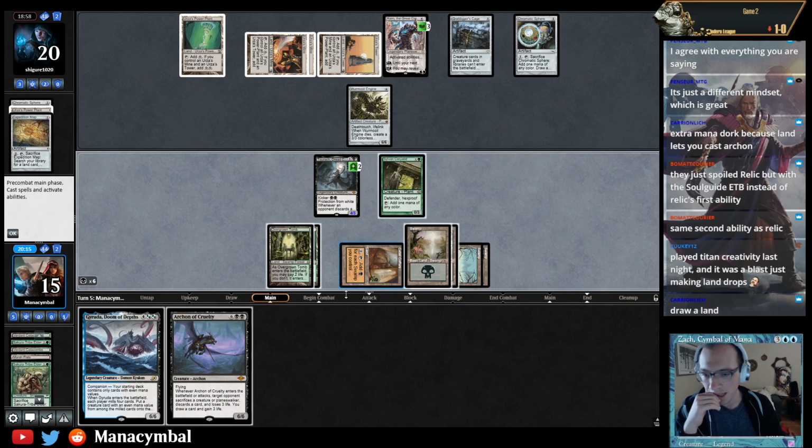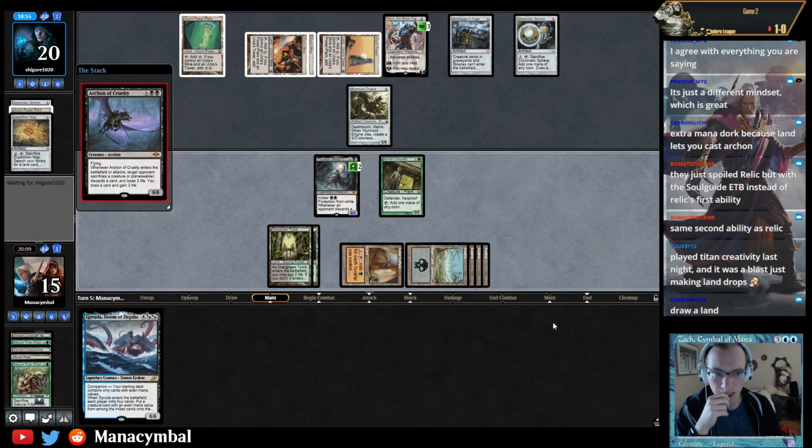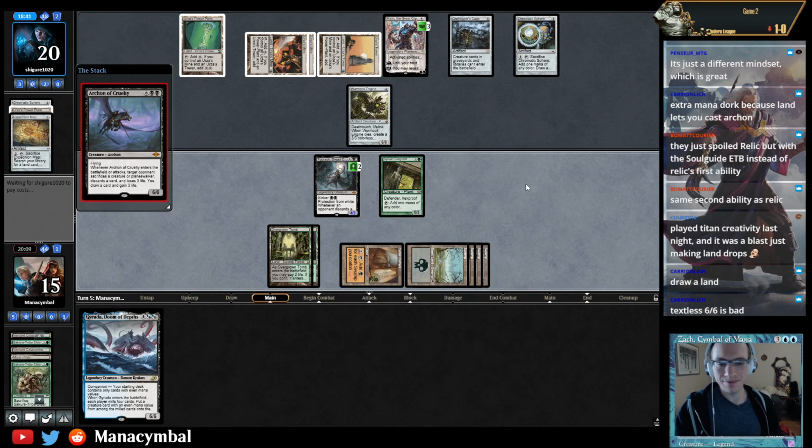That's not enough. But playing the Gyruda doesn't really help me much. I mean, we'll play the Archon. Maybe we draw something. I do have an Abrupt Decay in my deck to kill this, in theory. Look at this Cabal Coffers. It's made a fat stack of mana. Textless 6/6 is bad. Yeah, it's not great.